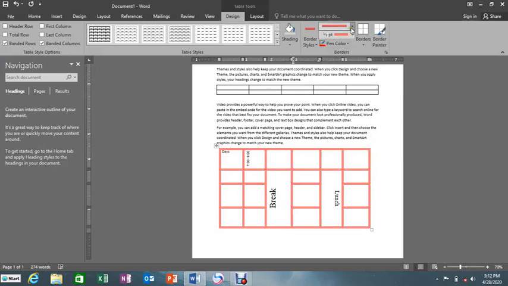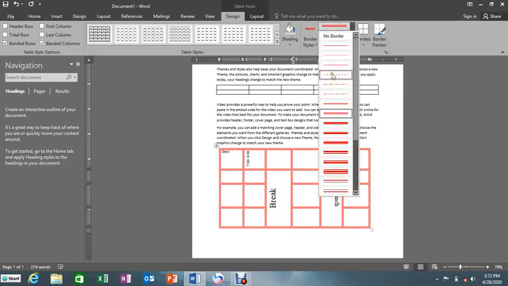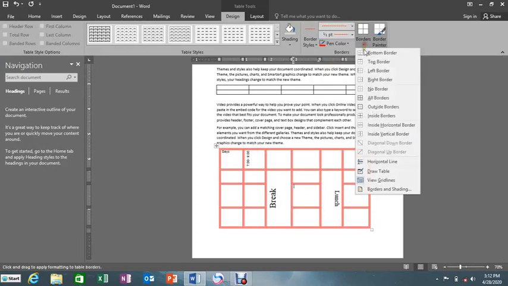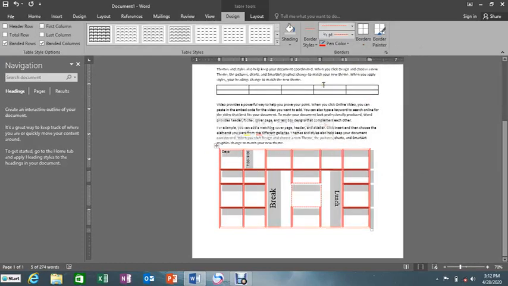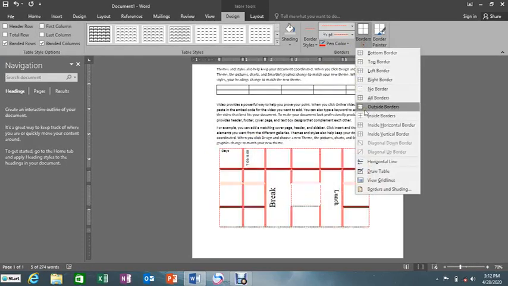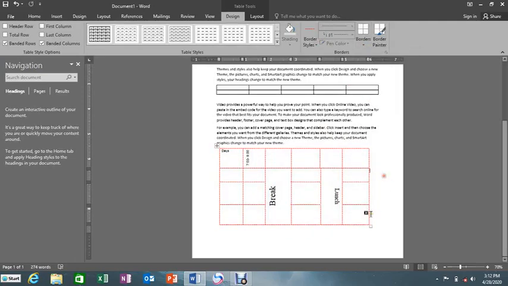So if that one is not fine, you can go back, change. For example, we need the dotted. You can say apply to all borders. For example, if it is the entire table we have highlighted, come and say apply to all borders. It appears in that format. Are we together? That is specifically drawing a table.